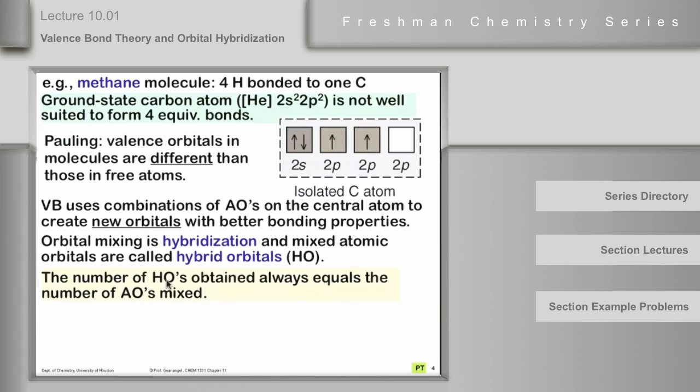The number of hybrid orbitals always equals the number of atomic orbitals that you mix. So if you mix 2, you get 2, and the other atomic orbitals, if any, are left alone. Something that's more useful than that observation is this observation. According to the VSEPR model, the number of electron groups around the center atom has to equal the number of hybrid orbitals.